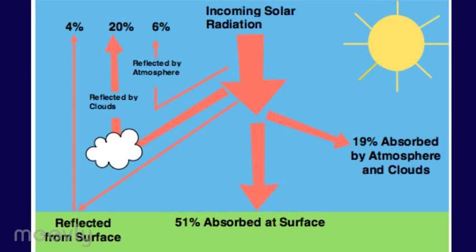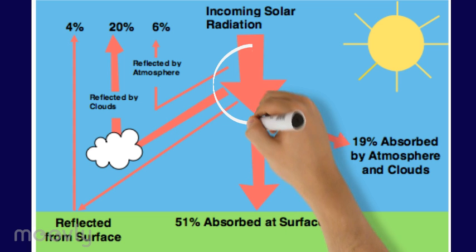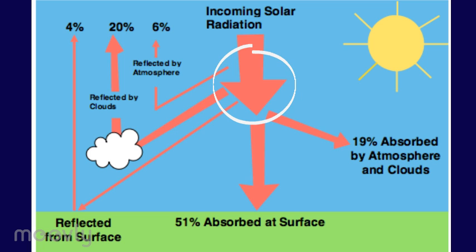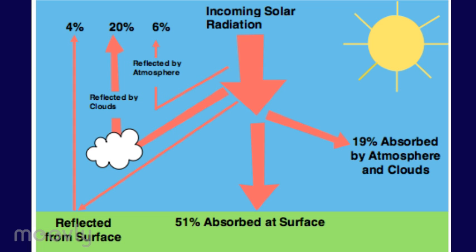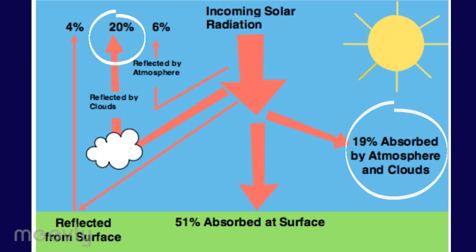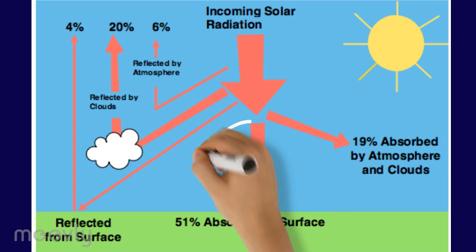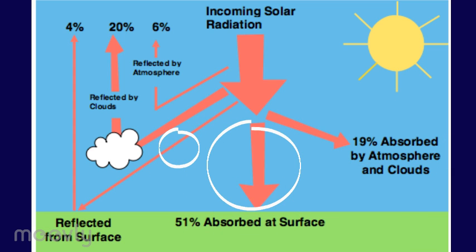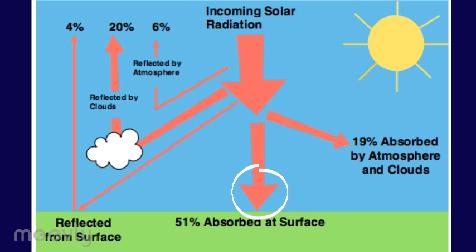To summarize how the energy is balanced between the Earth and the sun, we made a demonstrative graphic. Incoming solar or short-wave radiation reaches Earth's atmosphere with 100% magnitude. Once the rays hit the first layer of the atmosphere, about 6% is immediately reflected back into space. As the rays travel deeper into the atmosphere, another 20% is reflected back into space by clouds, and an additional 19% is absorbed by gases in the atmosphere. At this point, only 55% of the original short-wave radiation from the sun remains and reaches Earth's surface. However, only 51% of that radiation is actually absorbed, since 4% is reflected by the surface as albedo. The albedo is dependent on what part of the surface the radiation reaches.